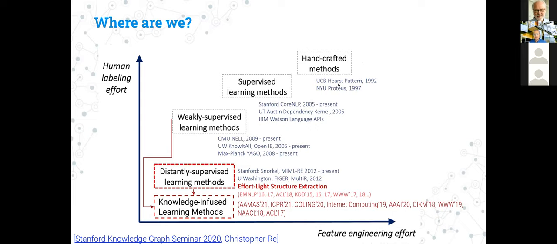What we are essentially doing is that, compared to earlier effort on human labeling and feature engineering, from top right corner to bottom left corner, we are making steady progress by using knowledge and combining that symbolic AI with statistical AI to get this knowledge enhanced neurosymbolic computing, or knowledge infused learning, as you call it. There are a bunch of papers that are good examples of the kind of things I talked about that can be explained in future.